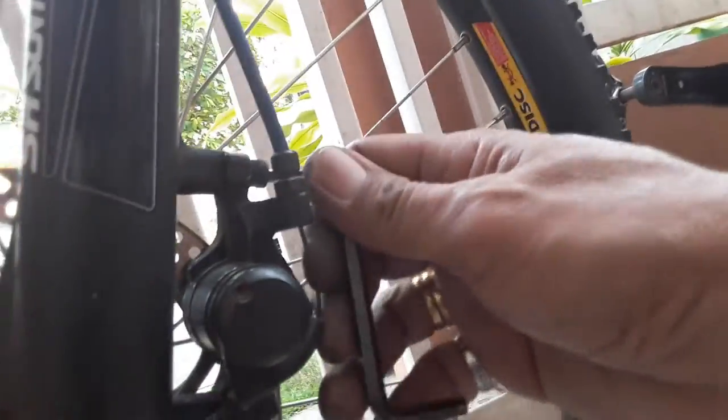So the next thing to do is to repair the rear wheel of this mountain bike. Come on, let's go to the rear wheel.